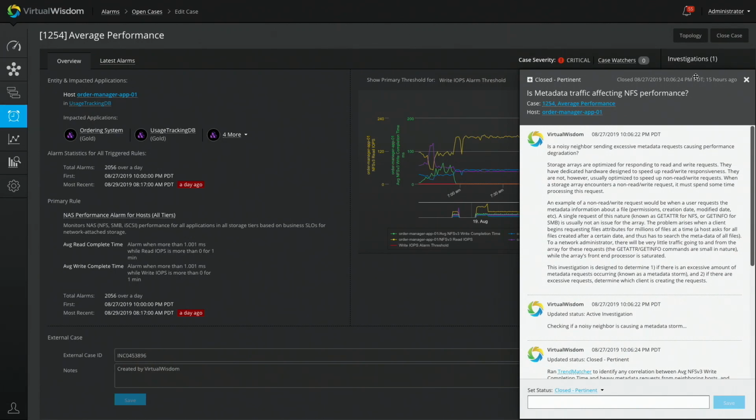NAS. And so one of the common problems in a NAS environment is a NAS metadata storm, which is typically when you see a client or multiple clients doing a lot of directory scan operations or any operation that's not a read or a write, essentially. And so we go in here and give you background on that, and then we take the next step, which is to say, using one of our other analytics, which is TrendMatcher, which does event correlation across all of the data that you collect from us, and go out and look for the potential bad actors that are causing this metadata storm. So the Order Manager application has bad performance because somebody else is a noisy neighbor, essentially, on the NAS, doing things that it shouldn't be doing.